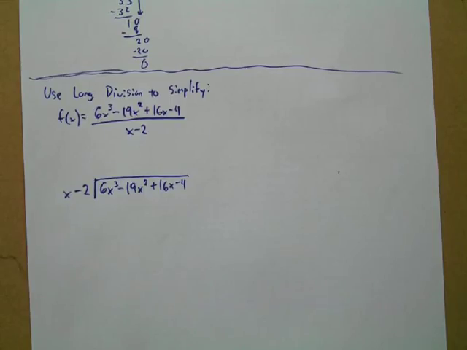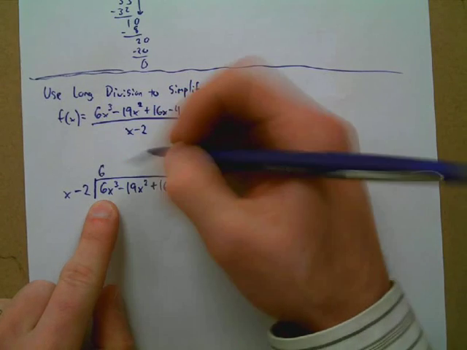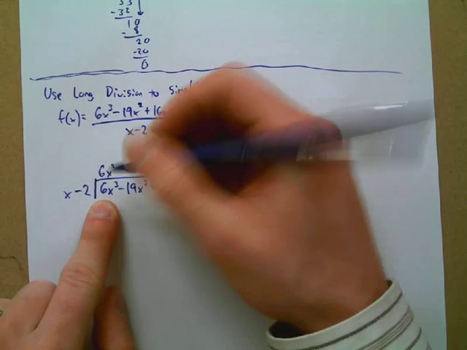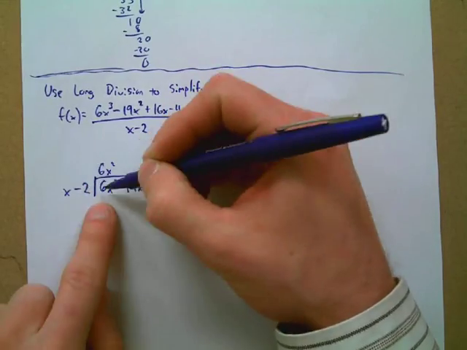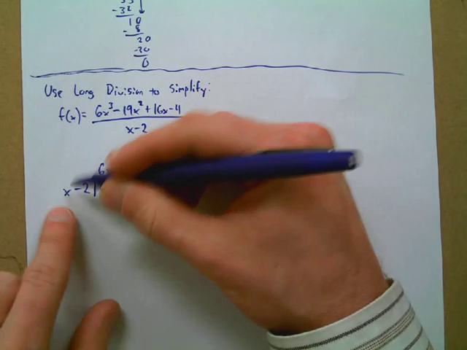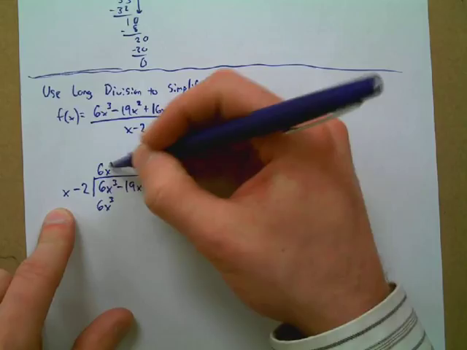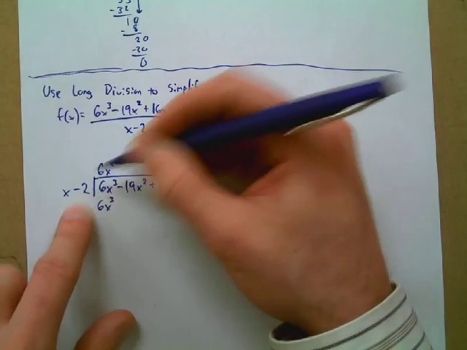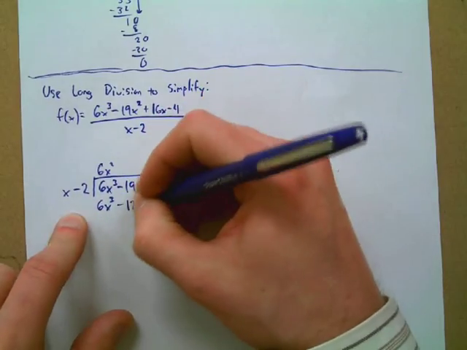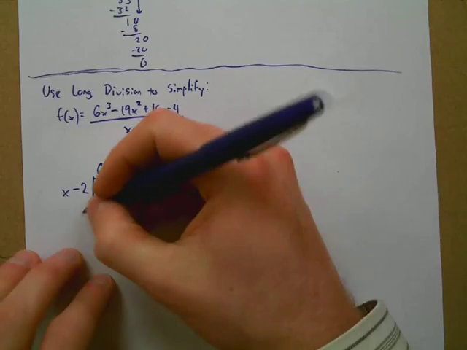What can we multiply by x to get 6x cubed? 6x squared. So the 6 times the 1 will get us a 6, and then the x squared times the x will get us x cubed. And so now we'll multiply 6x squared times the x, 6x cubed, 6x squared times the minus 2. Yes, we have to multiply to both things. Minus 12x squared. And just like in long division, we need to subtract that quantity. So subtract, and I'm going to use parentheses here, because it can also get tricky trying to keep track of all the signs.